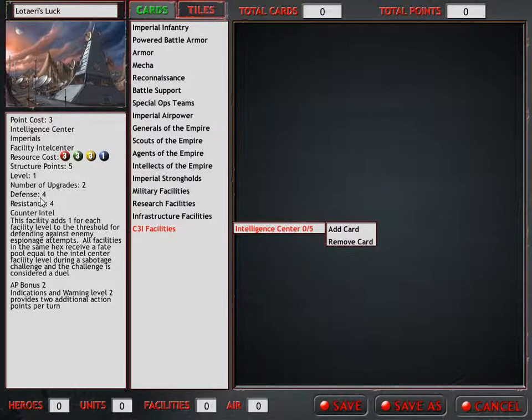This is used for when it's attacked by bombers and/or sabotage. Any special abilities will be listed below these numbers. As we can see, this facility adds 1 for each facility level to the threshold for defending against enemy espionage attempts, so it makes it more difficult for enemies to blow things up. All facilities in the same hex receive a fate pool equal to the Intel Center facility level during a sabotage challenge, which is very nice.